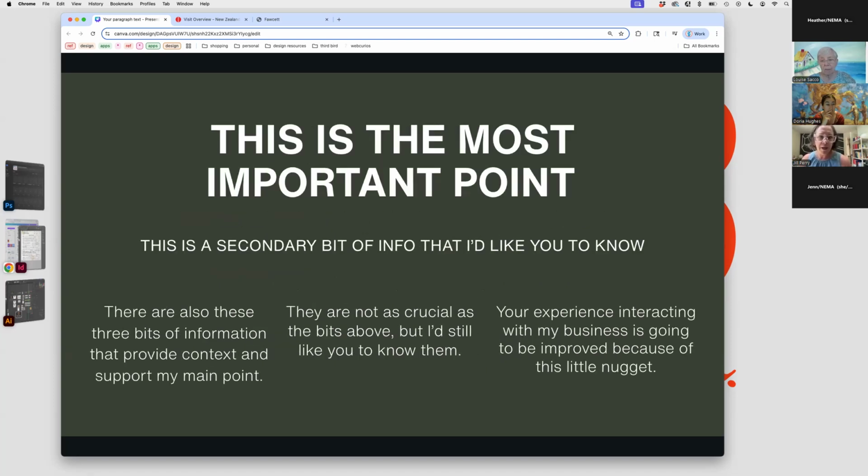But here we have the same copy, but we've applied hierarchy. Through type size and type weight, our brains are like, oh, okay, yeah, I get it. Thanks. It just helps us understand. It also feels more dynamic overall. The variation in text size and weight starts to create some texture. In terms of deciding what sizes to use, how big is big, how small is small, and how do you determine this, we're going to talk about that when we get to typography. The really cool thing is that it's not a guessing game. There's a formula so that it looks great every single time. So we're going to get there in just a moment.